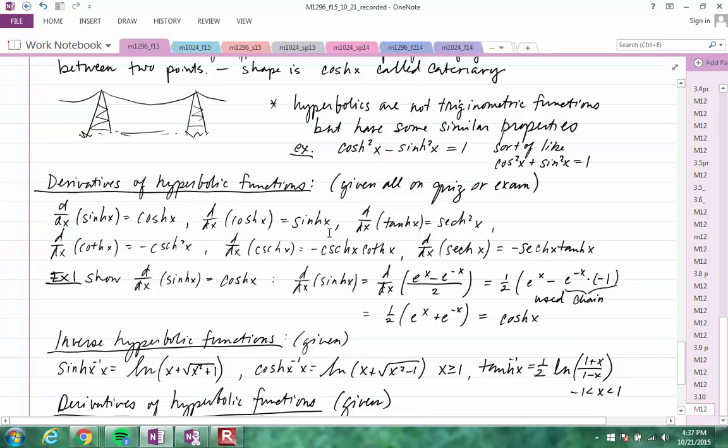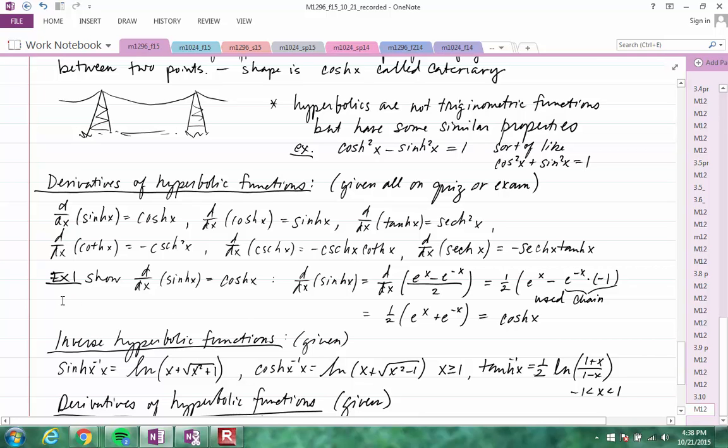And so I just give these to you. You don't need to memorize them. Just want to point out that some of these are exactly what you'd expect from the trig functions. Some are a little different. So in other words, look at the information that's given or the note sheet. And I'll have a note sheet on Moodle that shows you everything from 3.11 that I would give you. Normally what I do on a quiz or a test is I just give you a selection of that sheet, basically to save paper and narrow it down so you're not having to search the whole entire sheet in that test scenario.